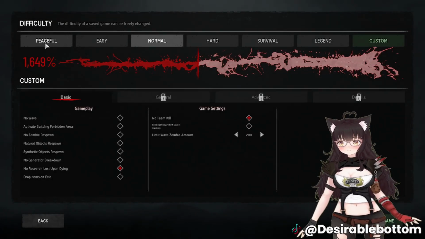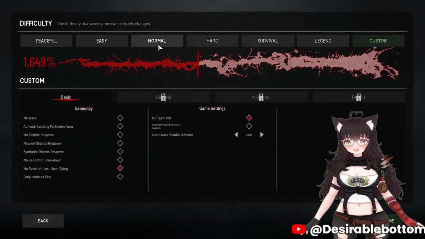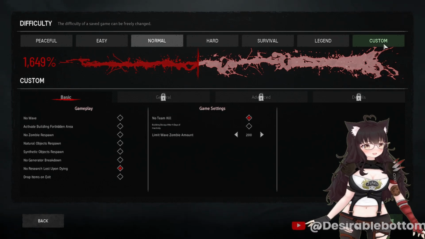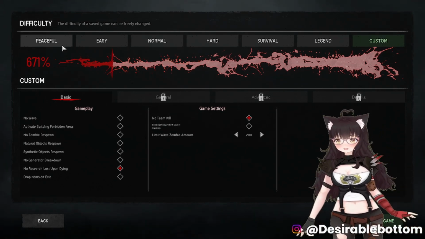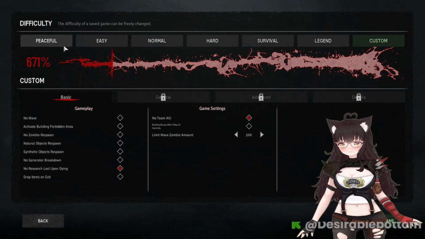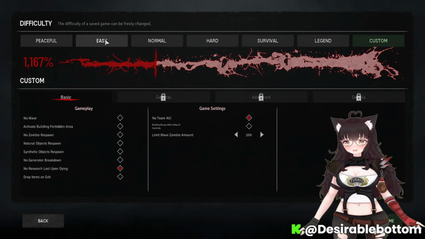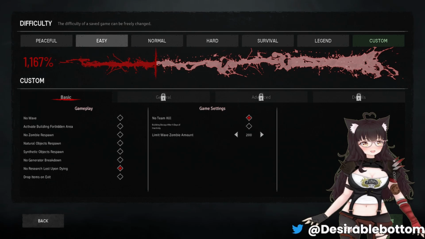Okay, here we go. Peaceful, easy, normal, hard, survival, legend, and custom are the different difficulty modes. Peaceful is not very much, I guess. Easy. Well, to start off is easy, I think. I'm gonna go on easy mode to see what the game is like.